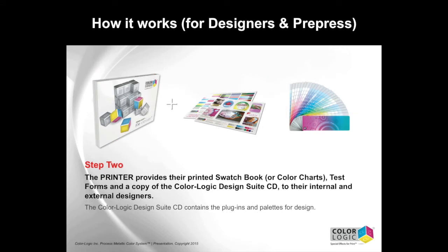So here's how it'd work for anybody that's interested in learning the system to design with. We do appreciate that most people that are working for Ricoh may not have a design background. And while our color palettes are really quite easy to use, you need to have design skills to be able to do something good in metallics. Just using the palettes and plugins on a file doesn't always give you a good result. You've got to understand how the metallics work. You've got to understand how light works with metallics, what you should and shouldn't make metallic. And that only comes from experience and working with metallic designs.